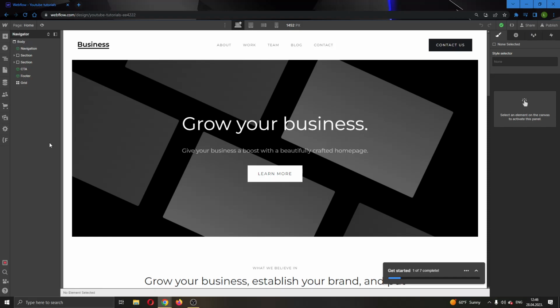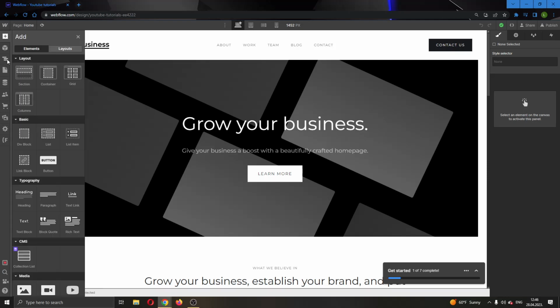So guys, let's say that we want to add a grid first. What you have to do is go right here into the upper left corner, find the plus button that says add elements. Click on add elements guys, and now this will open up this new tab where you can add multiple options such as sections and so on. Meanwhile, you click on the grid option right here.